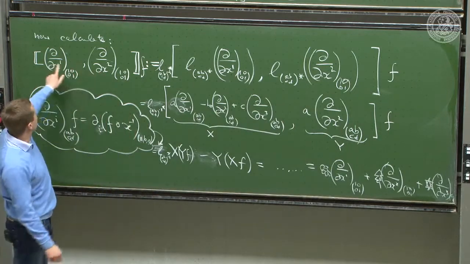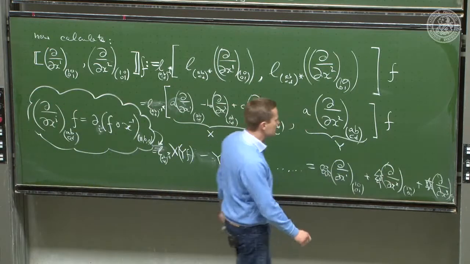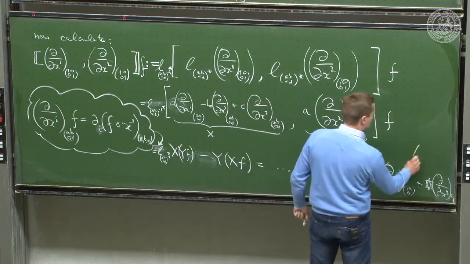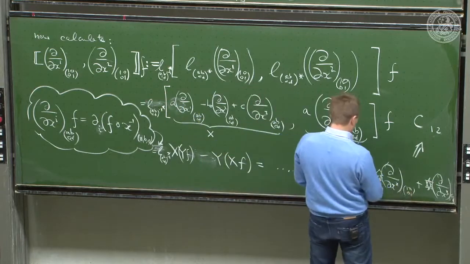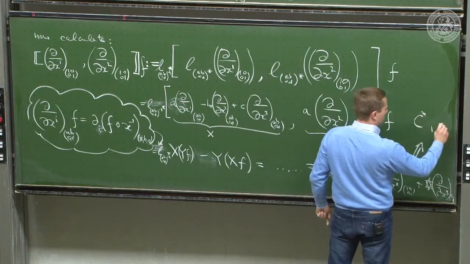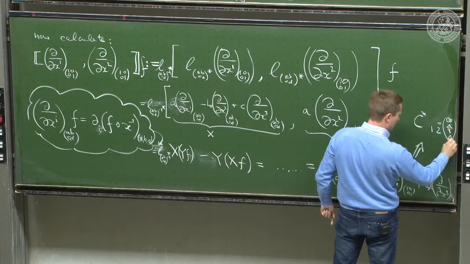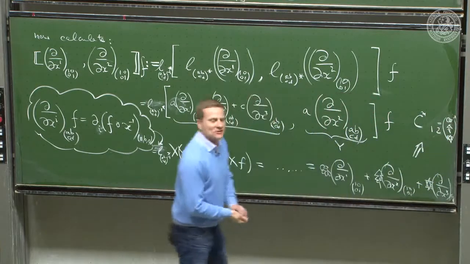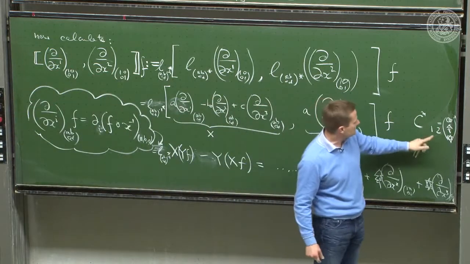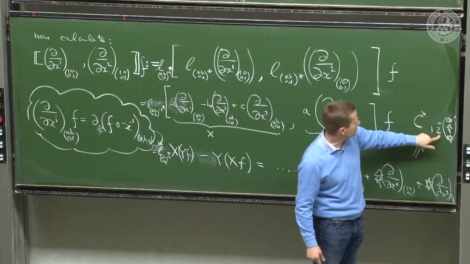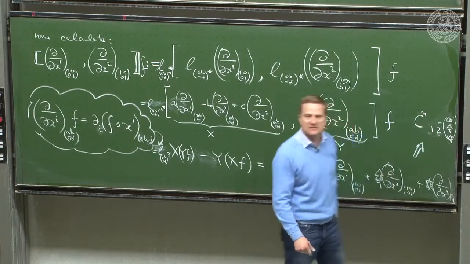Ah, very good, because so we did this for 1 and 2, and of course, what you read off from these coefficients, you read off the structure coefficients C with lower indices 1, 2, and the upper index m, the mth component. That is flower, pine tree, star. So from this calculation, if you do it with the first and the second here, you get these structure coefficients: C^1_{12} is flower, C^2_{12} is pine tree, C^3_{12} is star.